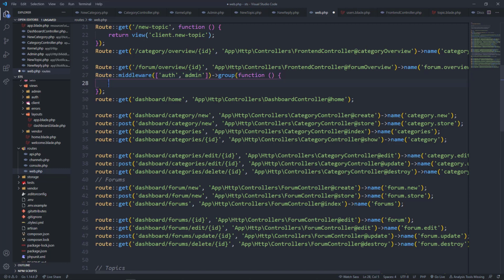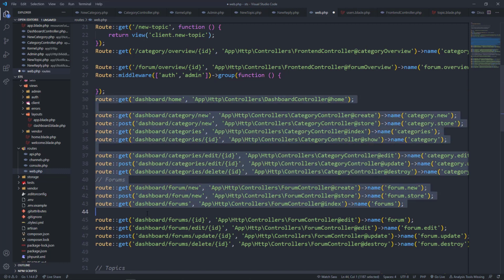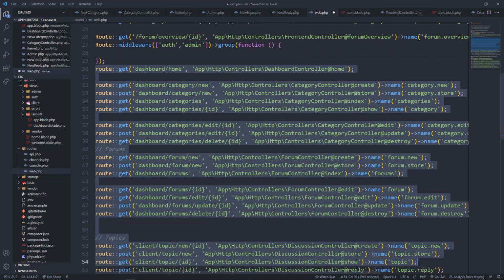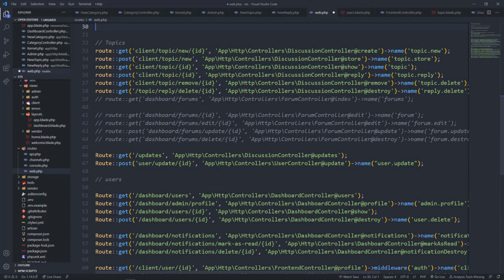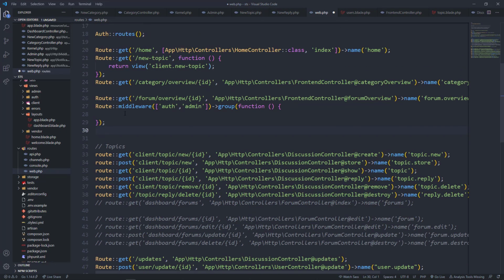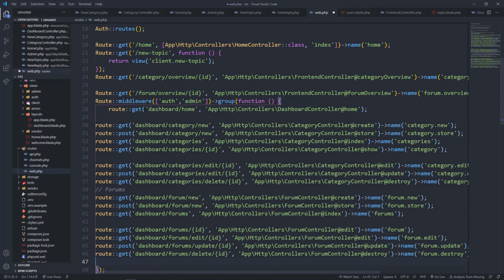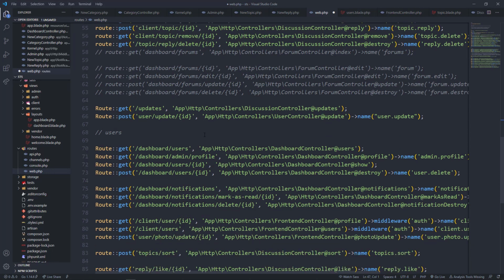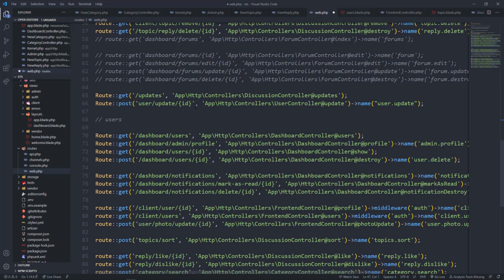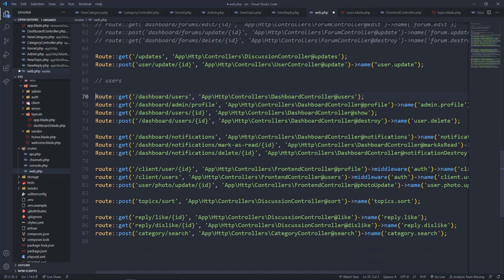And then after that, we are going to copy all the routes that start with dashboard, all the routes we want to protect, and paste them there.